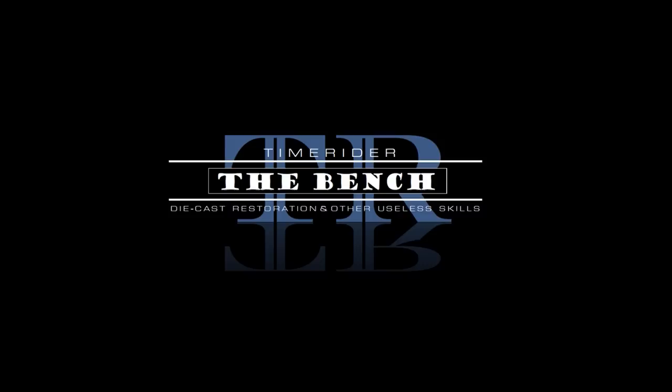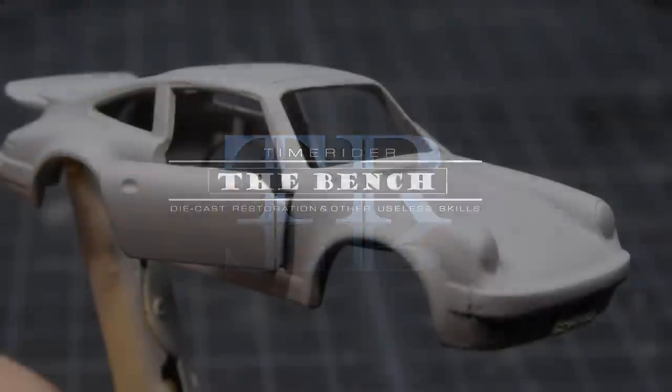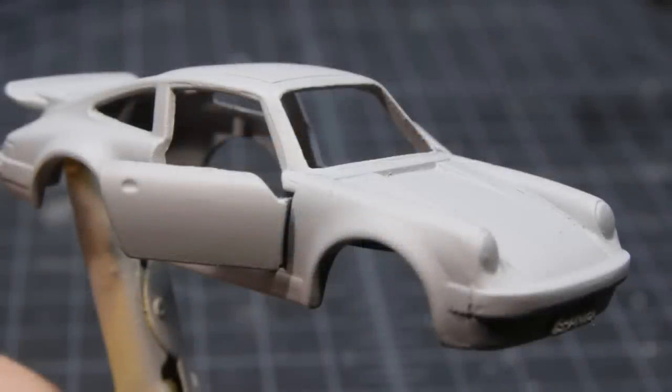Hey, thanks for sticking around so I can share with you useless knowledge. I talk a little bit about what I got going on the bench right now, and I'm about ready to paint this again. When I painted it the first time, if you recall, I wound up getting a couple flea bites on the hood. When I tried to fix them, they were the wrong color. And then I kind of set it aside, but then I picked it up again and I made it my mission to file off as many of the casting lines as I possibly could before I painted it again. So, here it is, primed and ready for paint. I might get at that tomorrow.